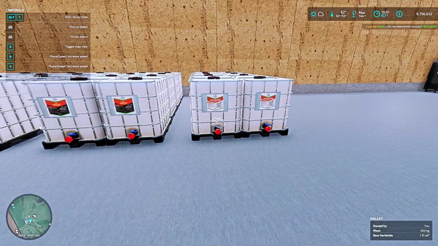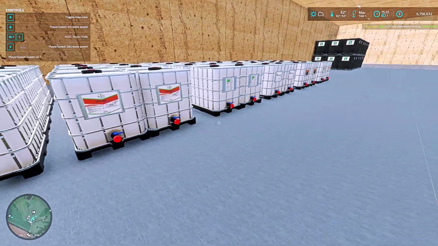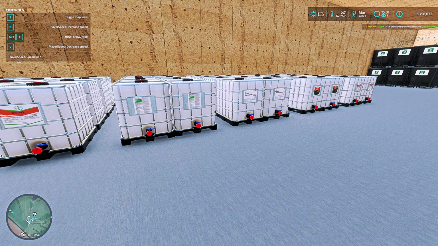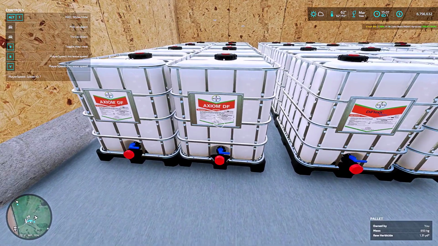Totes. We've made all new totes. We found that Giant's totes were not the correct size. Their scaling was off considerably. Two of them had a hard time fitting side by side on the trailer. So we went in and made new totes.